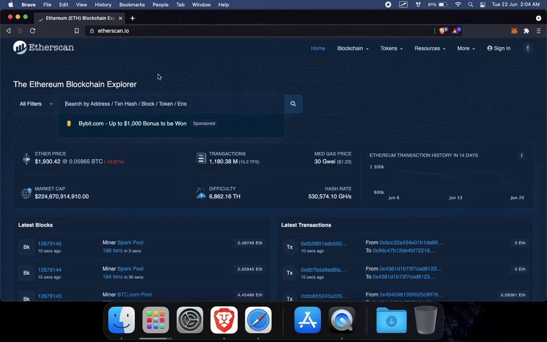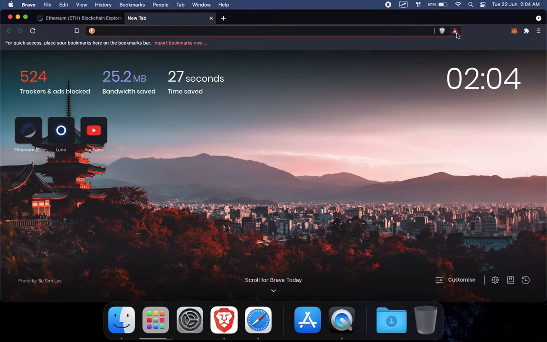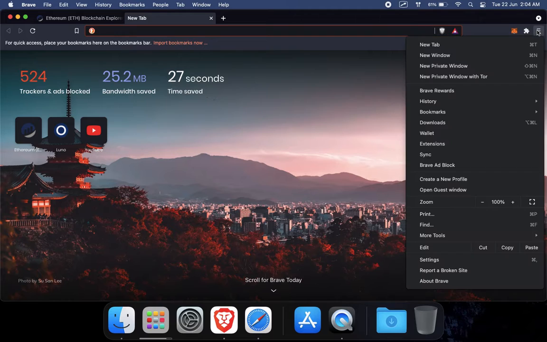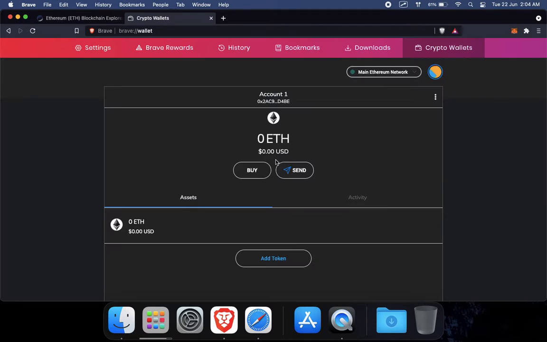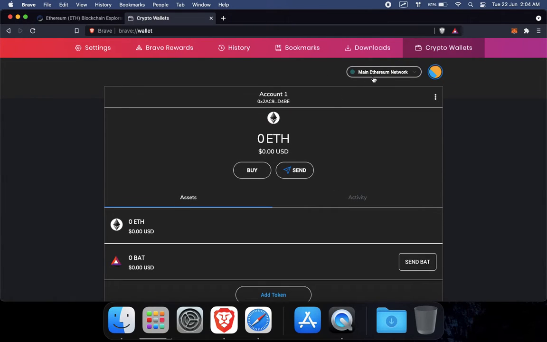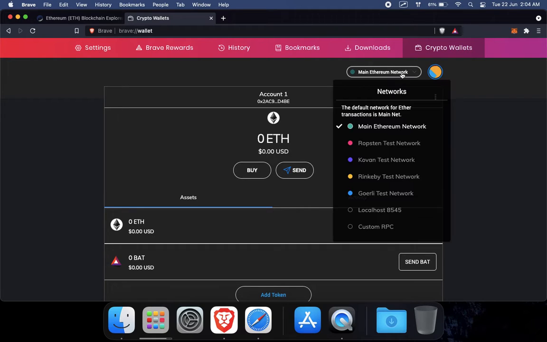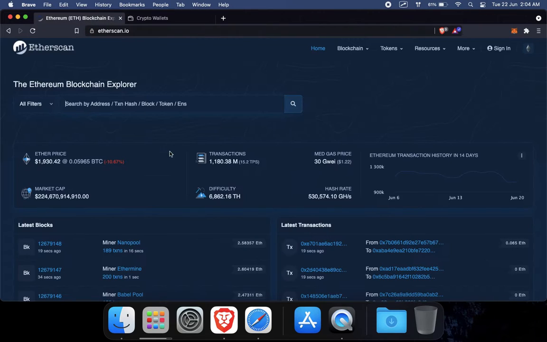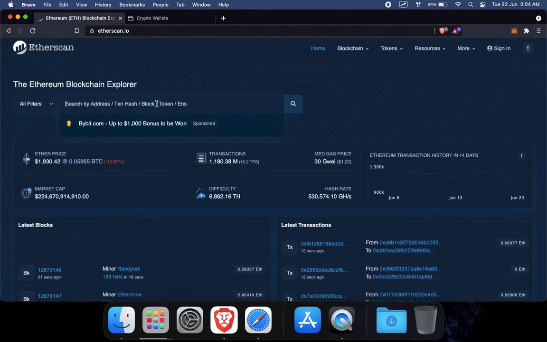Let me give you an example of an Ethereum address, right? So I'm using the Brave browser, and I actually do have a wallet. Where is my wallet? I believe it's under my settings. So if I go to settings, I will be able to access my crypto wallet, which was created in Brave. It looks very similar, basically looks like MetaMask, right? It's on the main Ethereum network. There are a bunch of other networks we won't talk about, but on the main Ethereum network. So if it's on the Ethereum network, therefore this block explorer should be able to search it, right?